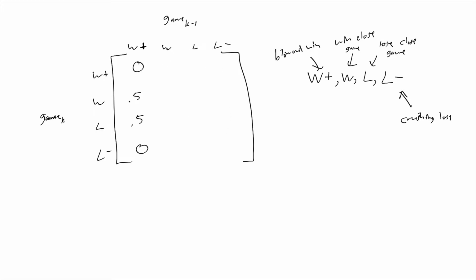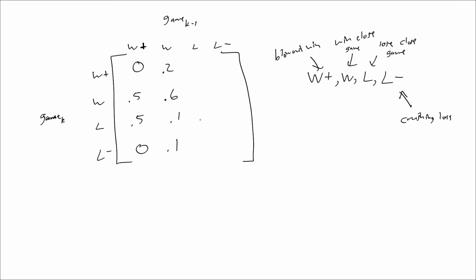Now, what happens if you win the next game? Just win a normal amount. You won by 3 or 4 points or whatever. I'm going to say that carries some momentum with it. There's a 60% chance you're going to win the next game. There's also a 20% chance that you're going to have so much momentum that you go into a blowout win scenario. And there's going to be a 0.1 chance for these other things here, right? So, keep me honest here that all these columns add up to 1.